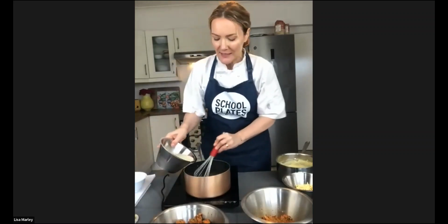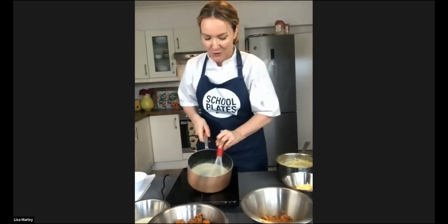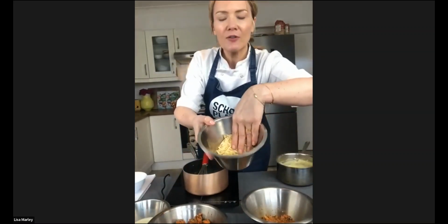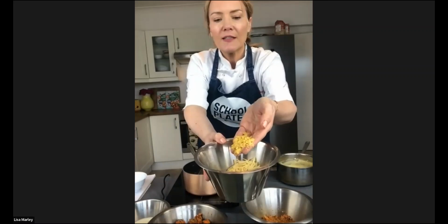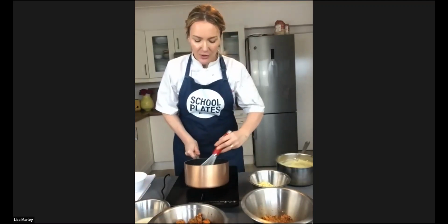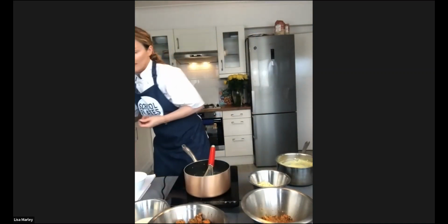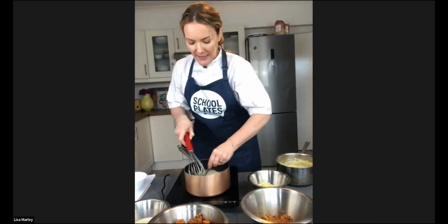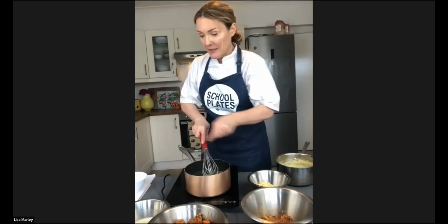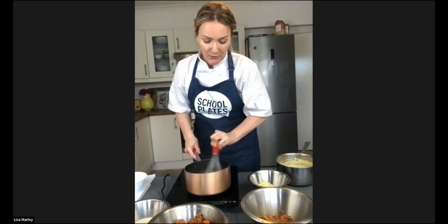So what I've got is something called nutritional yeast, which I'm sure you're familiar with if you're a regular to our workshops or familiar with our recipes. Now, nutritional yeast, I'll show you. I've got some cheese in there as well. I don't know if you can see, it's a nice yellow colour, so good for cheesy sauces. It also contains vitamin B12, a really important vitamin. You can get it in a supplement, but you can also get it from using the yeast. It's just a really simple way to ensure you're going to get enough vitamin B12.